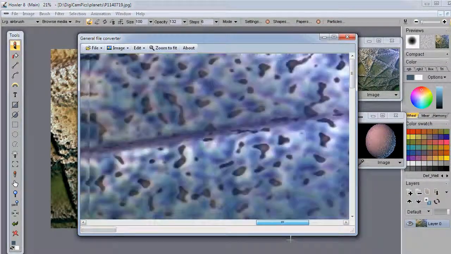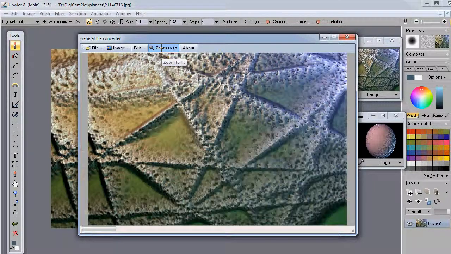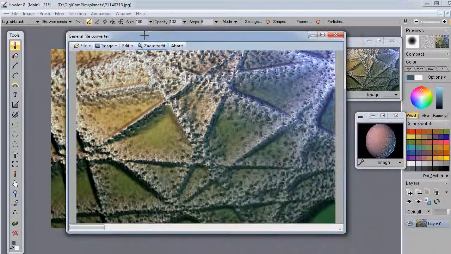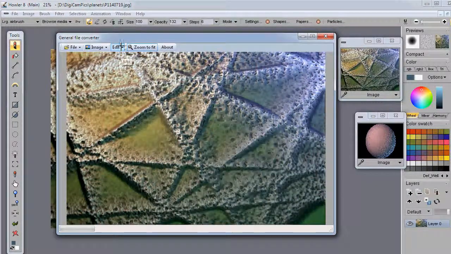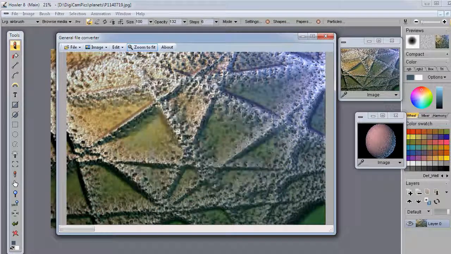Now this is a very big image, and maybe you want to see the whole thing, so you can say zoom to fit, right? And then that way it will zoom it to fit the image inside the file converter. It doesn't resize it or lose details and stuff like that. It just shows it to you small enough that you can see it all. You can get some details about the file converter here. And there's a few other options like copy and paste to the clipboard as well.